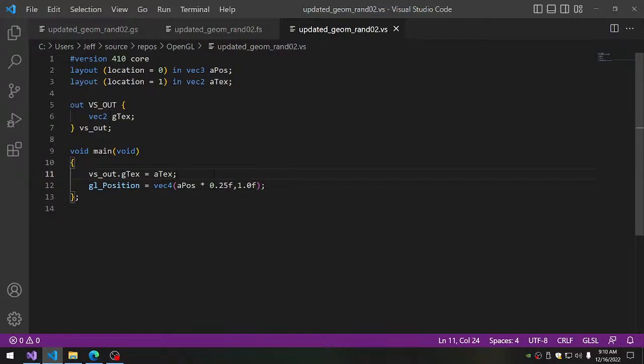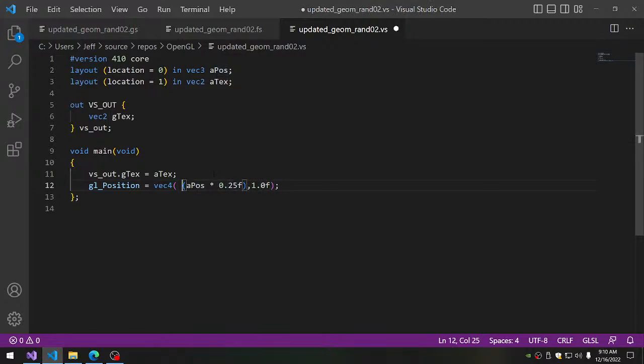So let's leave it at that particular size.